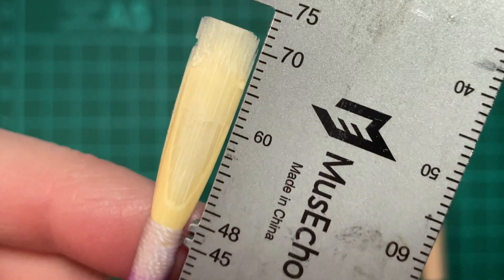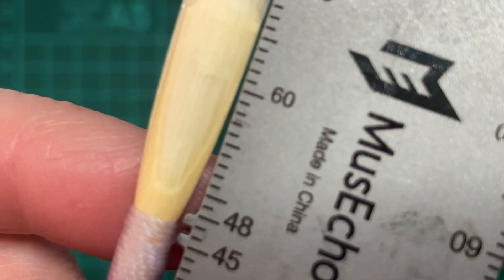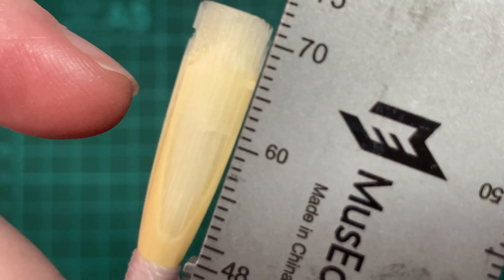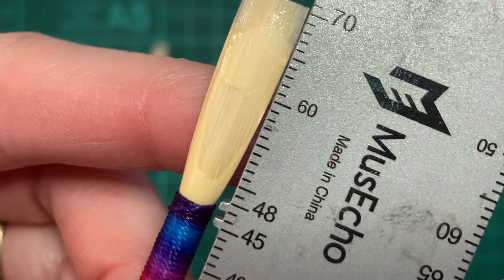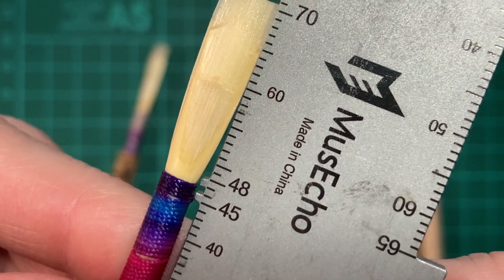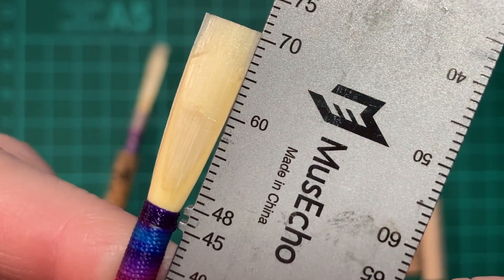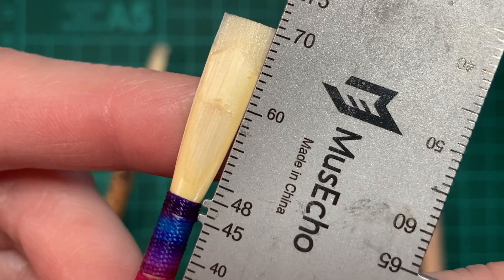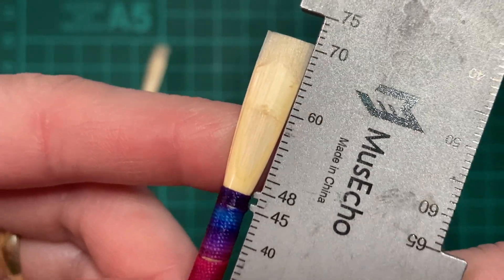This proved to be consistent across nearly all of my finished reeds — the ones that are in my actual case, the ones I would perform on, the ones I've tweaked enough to be comfortable with. On this one I've got more of a U shape at the bottom, but that same kind of structure right up to 60. Here's another example — same. And this one is clearly down at 49 or a little below. The whole reed seems a little shorter here, but it doesn't matter: the structure and shape is basically the same.